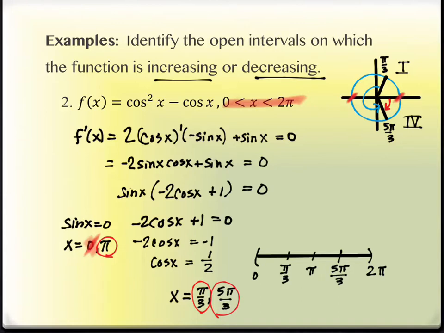Okay, so we need to choose values in between these. You're welcome to choose pi values, right? Like if you have pi over 3, I could just do pi over 4. Great, that's fine. You can also choose integer values because we don't care what the number values are. All we care about are the signs. To be perfectly honest, integers or even fractions like 1/2 are a bit easier to work with when I'm plugging them into my calculator, so that's what I tend to do. So if I need a value that is smaller than pi over 3 but bigger than 0, what could I use?